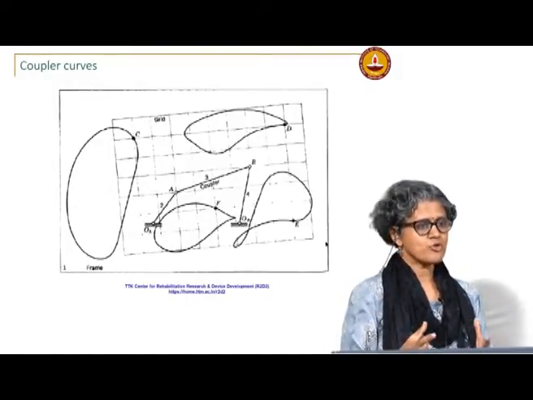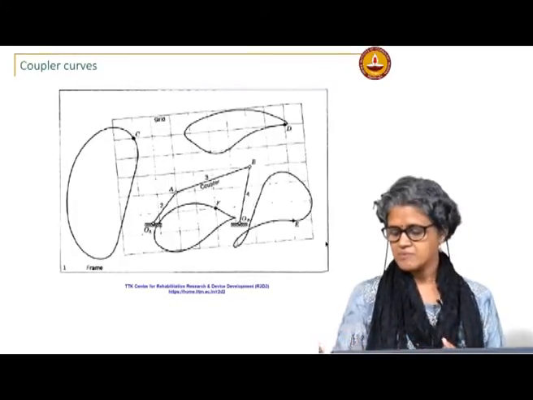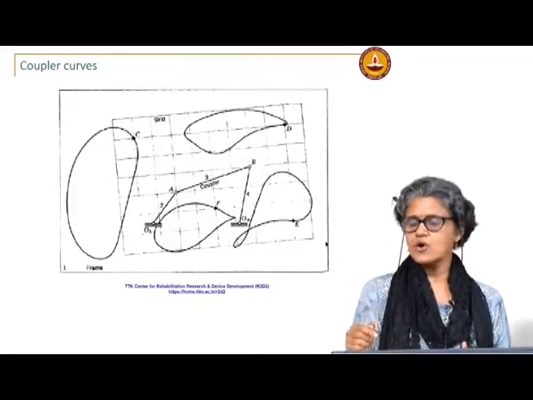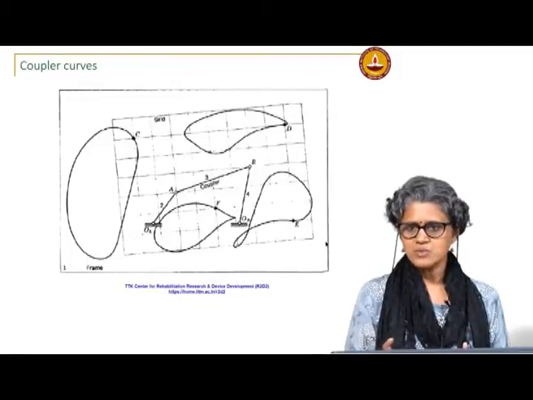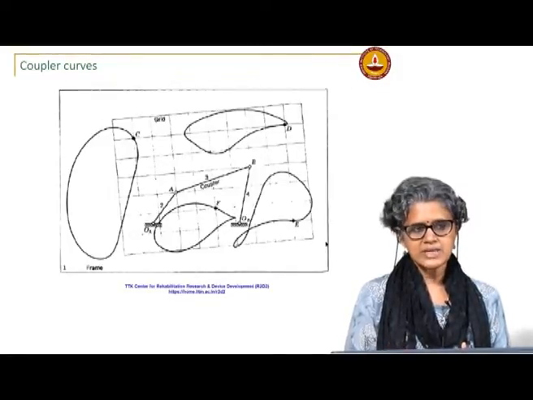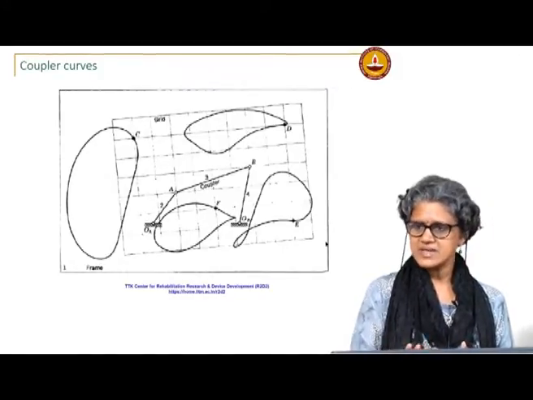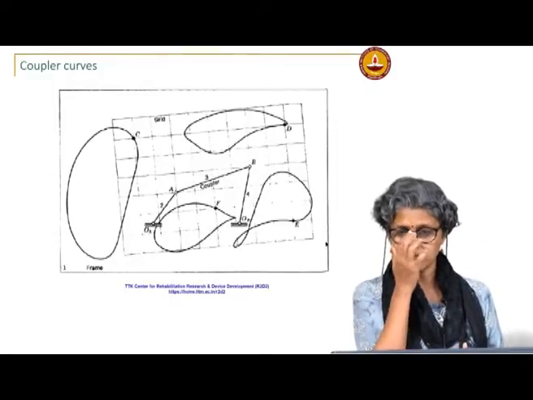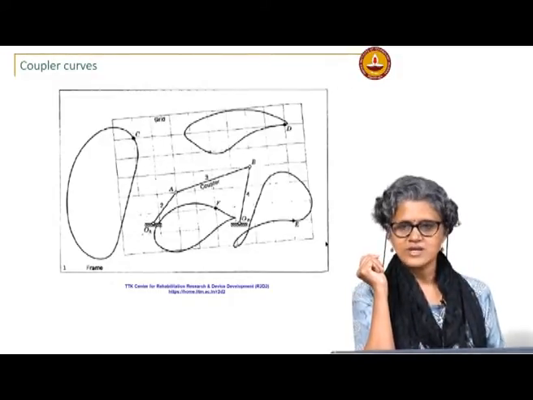So, if you look at the 4 bar, you have the crank, you have the rocker, and you have the coupler, which is the floating link. The crank and the rocker are pivoted to the ground, but the coupler is the one that is floating. We call it the floating link in the plane. And so, that is really the most interesting link in the 4 bar, because the crank and the rocker, all points on them trace only circular paths. Okay. So, there is nothing exotic there.